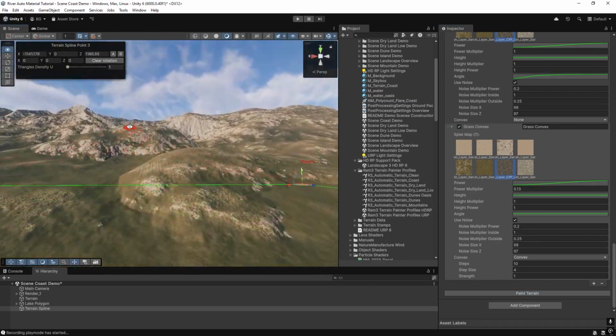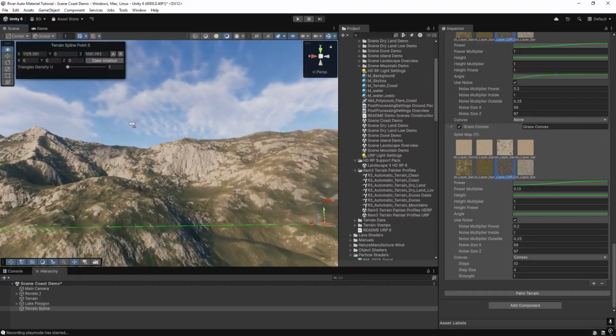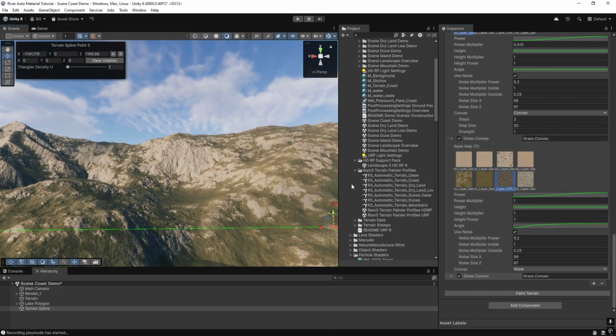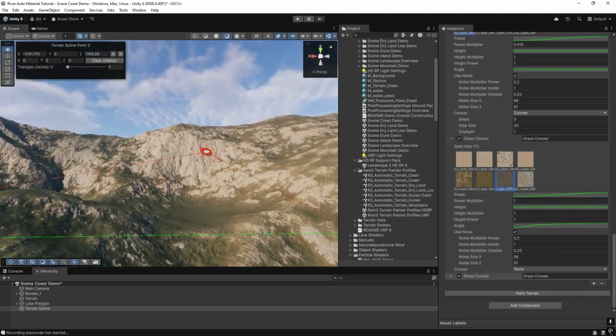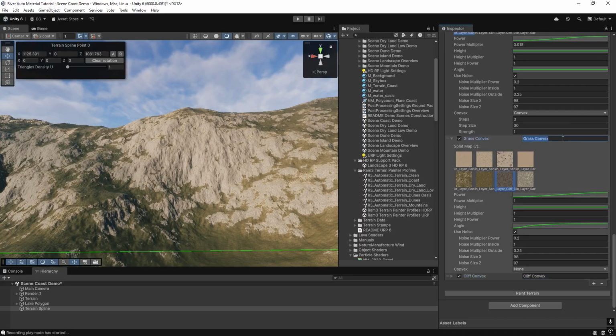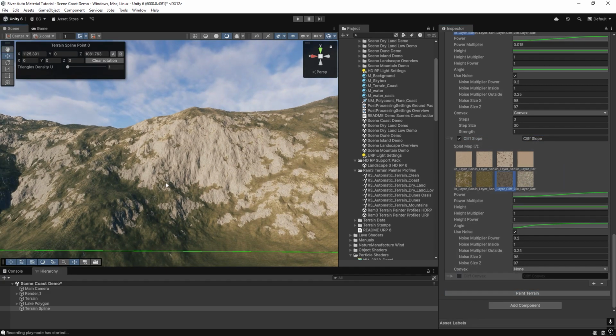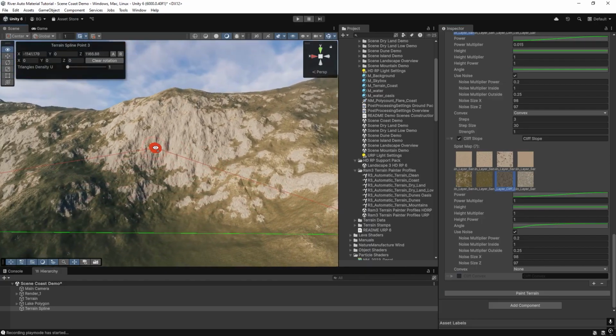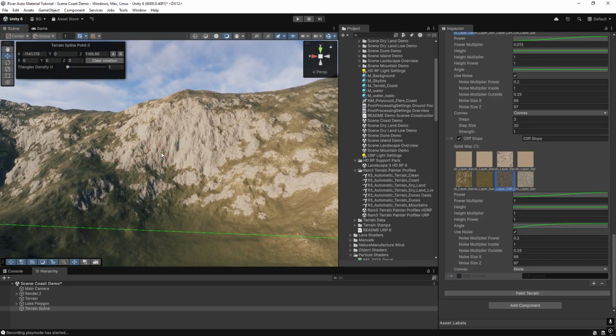Yeah. Let's go back maybe to the cliff and slope painting. If you use slope painting and you paint cliffs, let's maybe turn off, first of all, let's call it cliff convex. This let's call the cliff slope, and let's turn off this convex for a moment, and you see that there is no noise on this cliff.